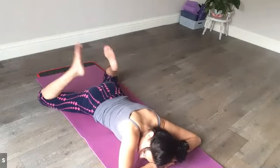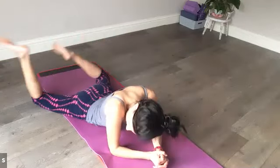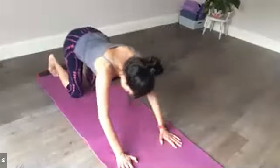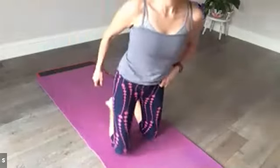When you're ready, you can bend the knees, knees wide, allow that windscreen wipe, no forcing, just letting the legs flop side to side. Any movement with the head that you feel like doing. And I'm going to let you take a child pose, extended child pose, whatever you feel your body needs just to finish off. So when you're ready, hands under the shoulders, we're either sitting back in a child pose and enjoying that release for the back of the body, or resting the hands by your ankles.